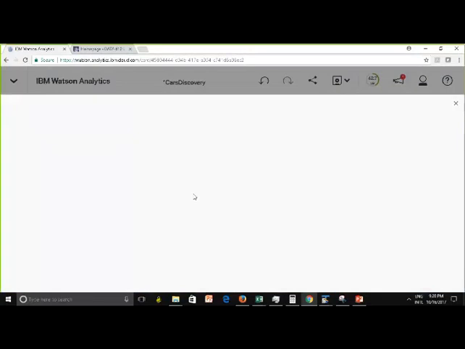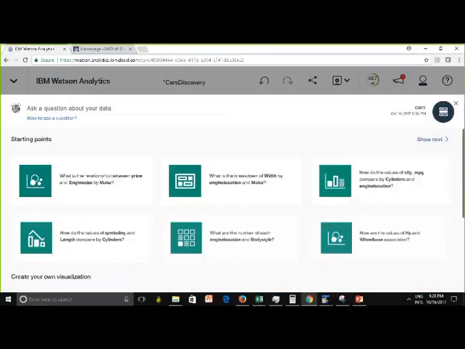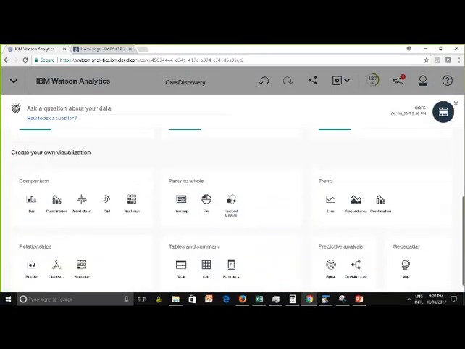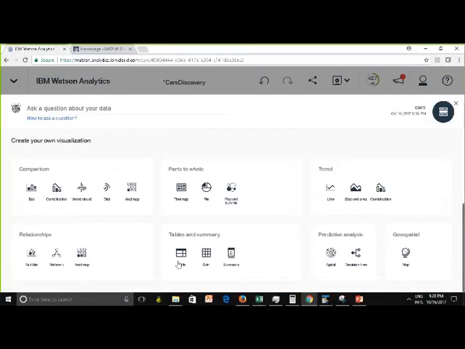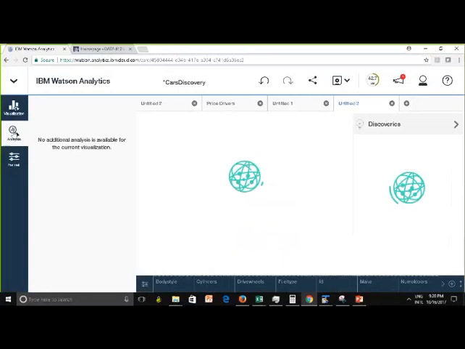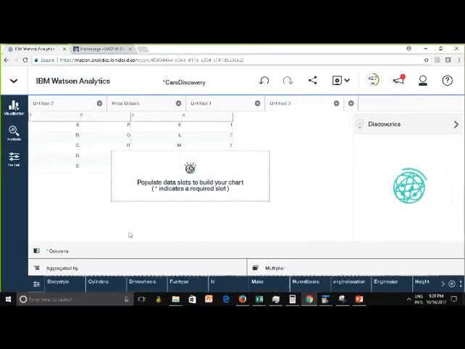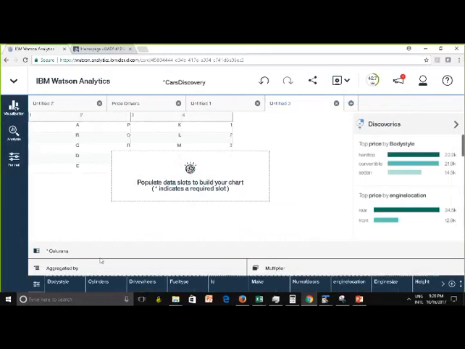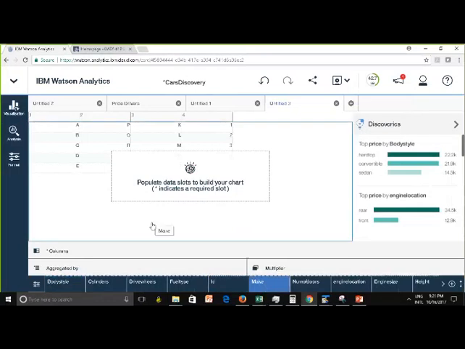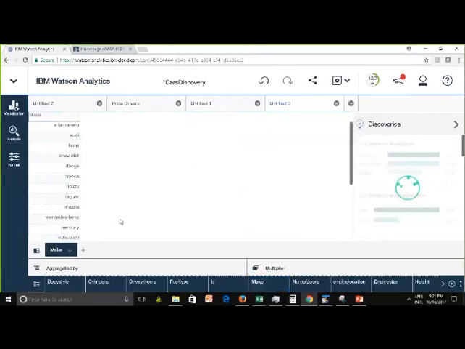Okay, so now if I scroll all the way down, see this? This is a table. I want to do the summary table, and now, let's close this. What I have to do is drag and drop the fields. And I can select here, it has to be categorical. Make. I just drag and drop.